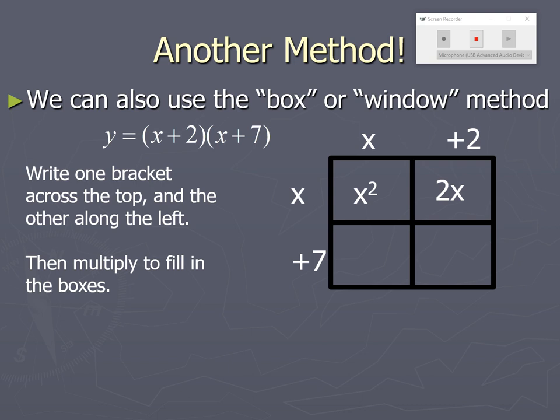7X. See? Some people really like this. And what's in this box here? 7 times 2. 14. You see, it's very visual. It's sort of fun. You just fill those in. It's doing the exact same thing I was doing. It's just writing it another way. And then you just write your answer at the bottom. You go, okay, in the boxes is X squared plus 7X plus 2X plus 14. And I can combine the X's. And I got the same thing I did on the previous one.